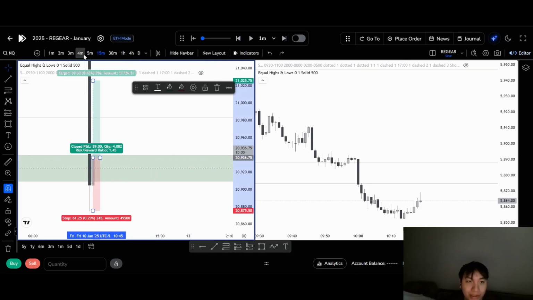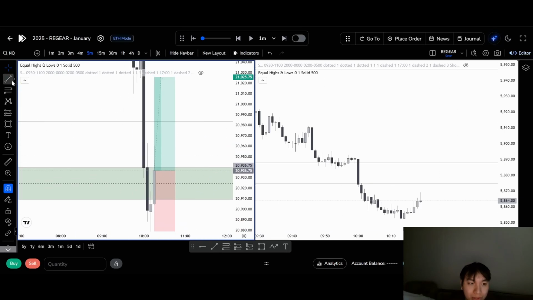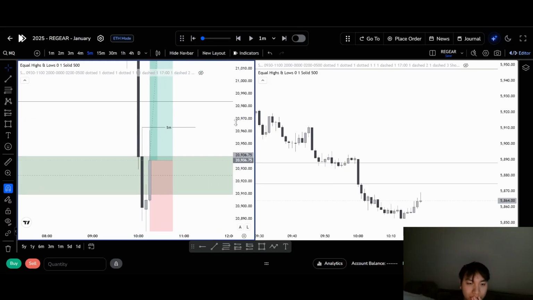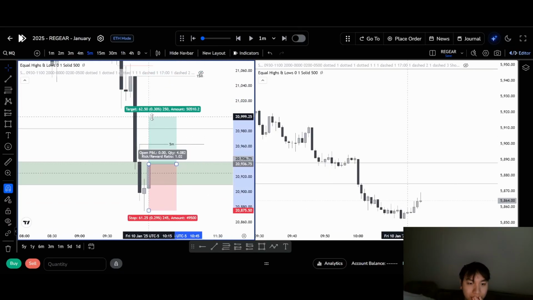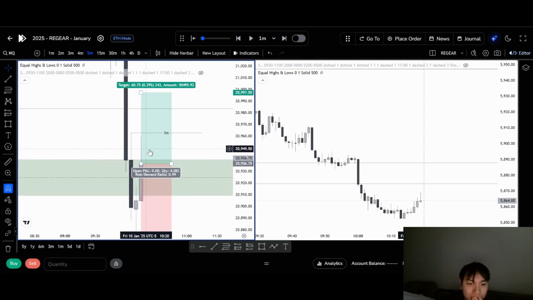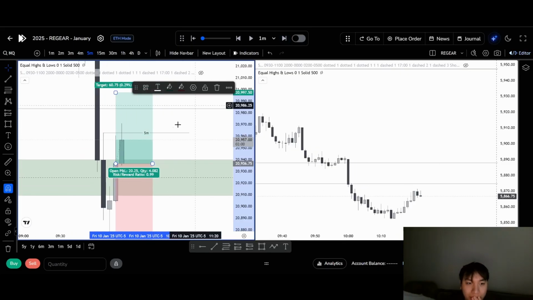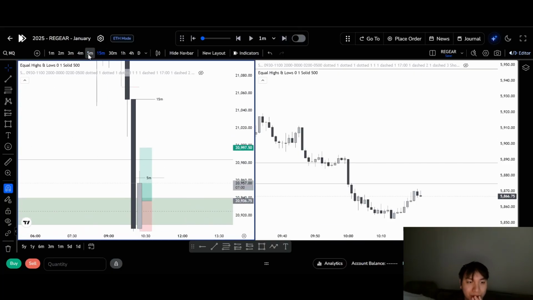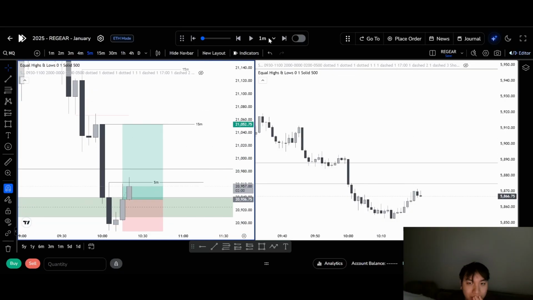Then we have multiple 5 minutes in the leg, but we end up invalidating this premium. Leave this 5-minute right here, unfilled 5 to target, and then break even at a good 1-to-1. Enter right here. Price immediately goes to our stop. One thing to notice as well is we have an unfilled 15 above. So if we wanted to take it to that, we can. And let's just say we do.